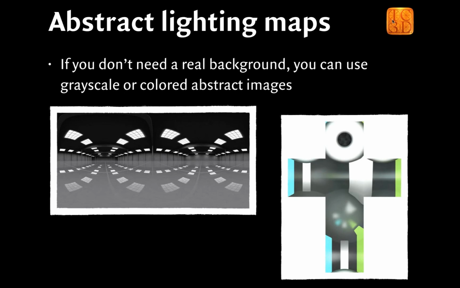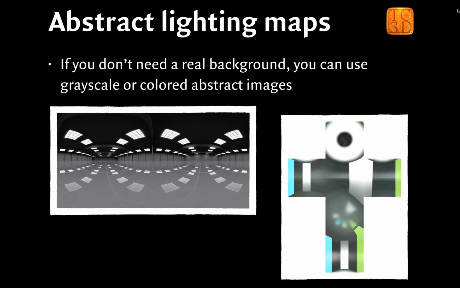It can use these environment maps or a light map, and it can create one from the other to make your life easy. So the only thing you have to do is actually specify the environment map that you want to use, and iC3D Suite will derive everything else from that. Now, you're not obligated to start by creating an environment map. So you don't have to take pictures and then derive the light information from there. If all you need is the light information, then you could just as well create an abstract image and use that. And you see two examples here.